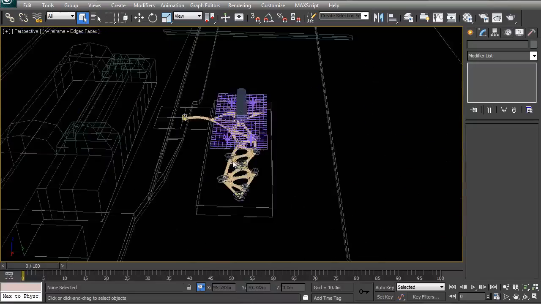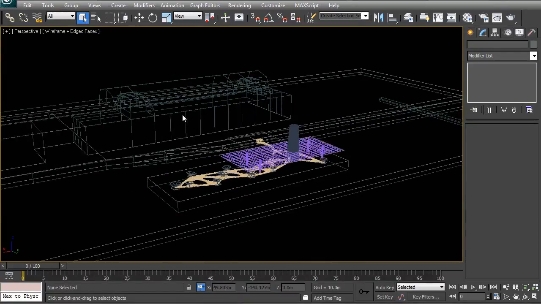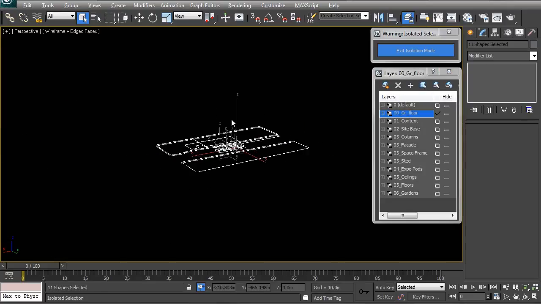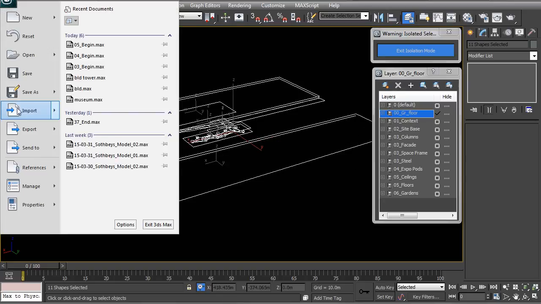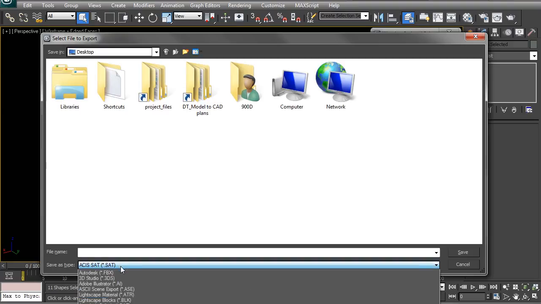So I think we're pretty much ready. The last thing we're going to do in this lesson is just extract out all of these shapes that we've done. So we basically are going to reselect all of this, and we can now export selected, and we can choose to export this as a DWG.